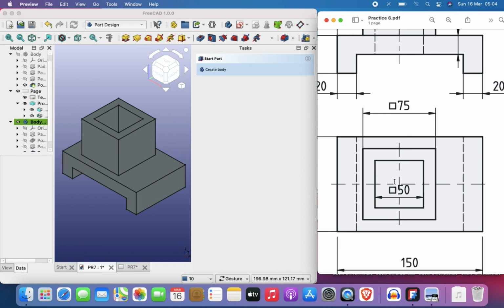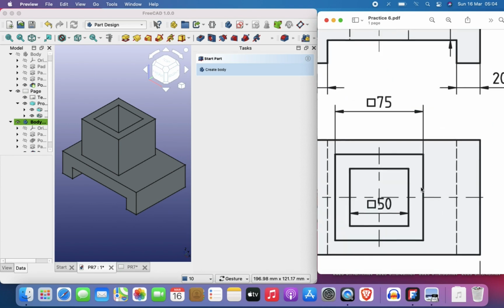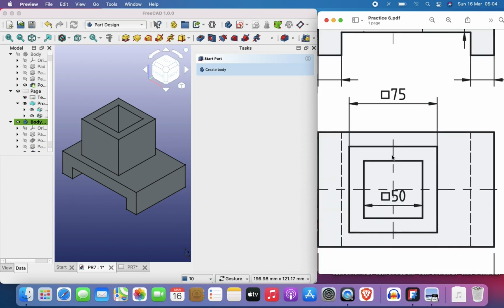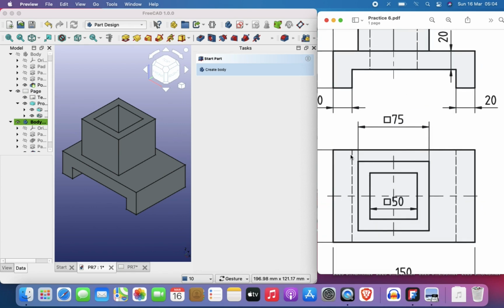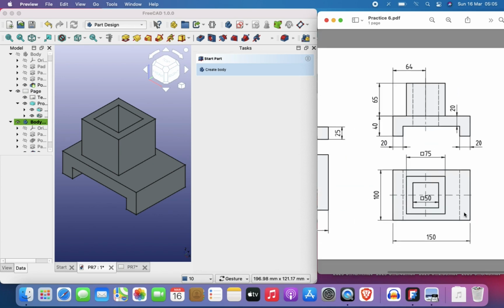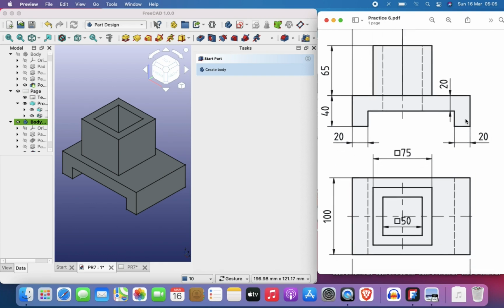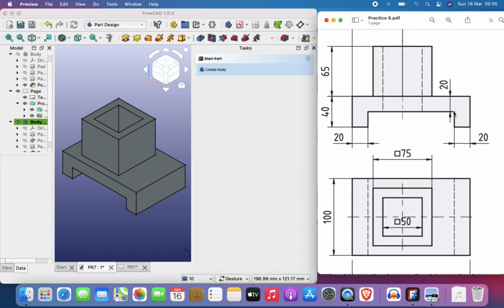Same thing with this 50 as well. And I believe that you know that this is a center line, right? And then this is a line for hidden details, and of course you know by looking at the orthographic view that this line indicates the hidden detail here, because this is the top view, so we are not seeing this cavity here. So it's showing that there is a hidden detail there, and this is also showing that there's another hidden detail there. But this center line is just showing that this is the center of the square, and this is also the center of this square in the other direction.